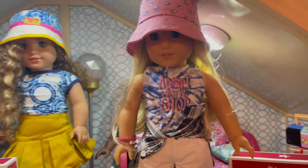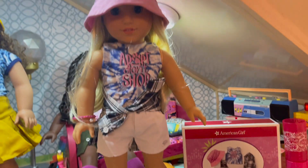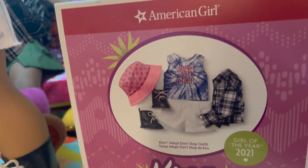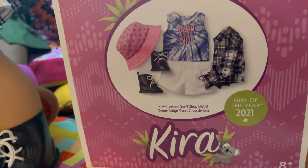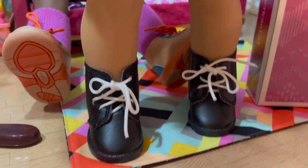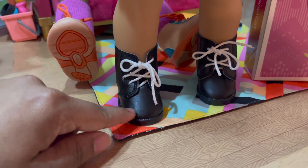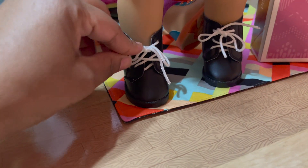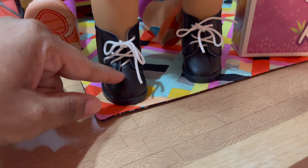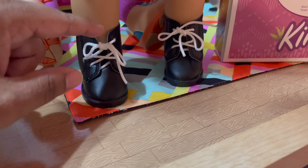As you guys know, Kira is now kind of being roped into the World by Us. She actually got a new outfit which I was so surprised to see. This is Kira's Adopt Don't Shop outfit. We'll start from the bottom — it comes with these black boots. They are really great quality. They have that cloth inside, they're not plastic, and they have sort of that fake leather on the outside. They do lace up — you have to tie them, but they're pretty easy to get on.